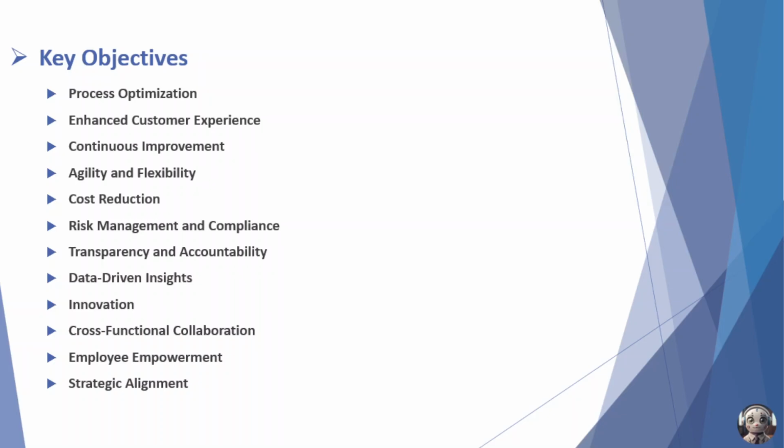If someone is not familiar with BPM, they will ask about the objectives of BPM. So let's look at some key objectives driving BPM adoption. Firstly, process optimization aims to streamline workflows and eliminate bottlenecks, leading to greater efficiency. Enhanced customer experience focuses on delivering value to customers by understanding their needs and preferences.